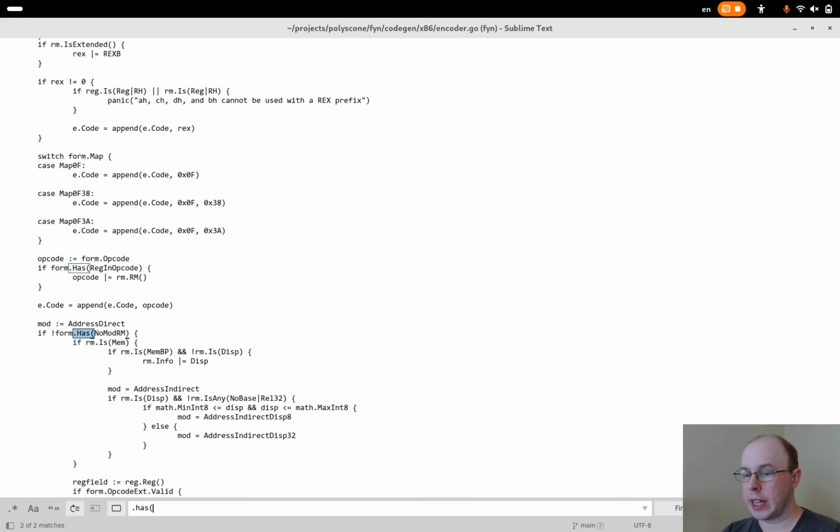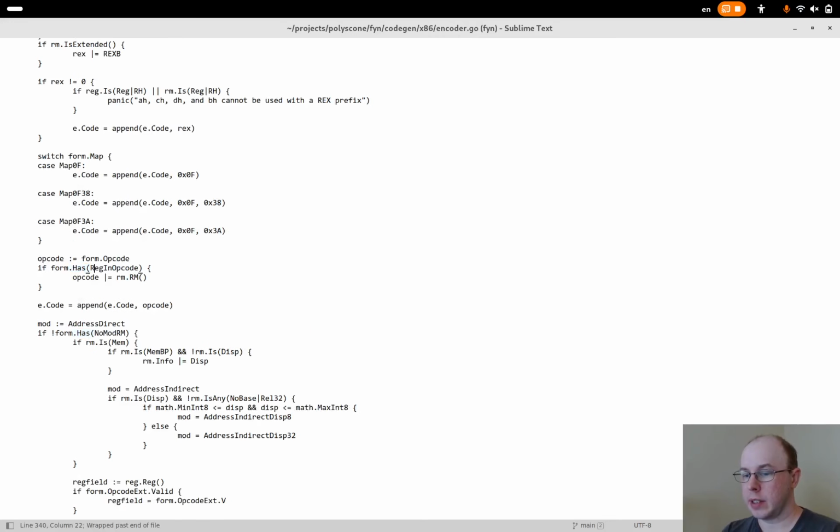And then I got rid of the has helper here. So for example, we'll say reg in opcode is if the operand encoding is equal to op-n-oi. And then this has ModRM could actually become a helper function on the op-n. So that makes this read a bit better as well.